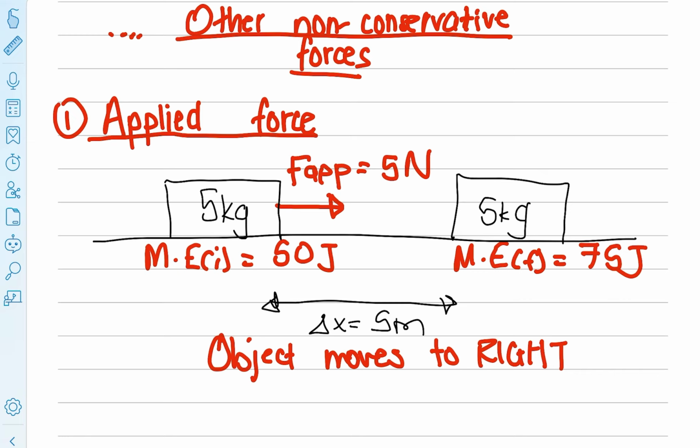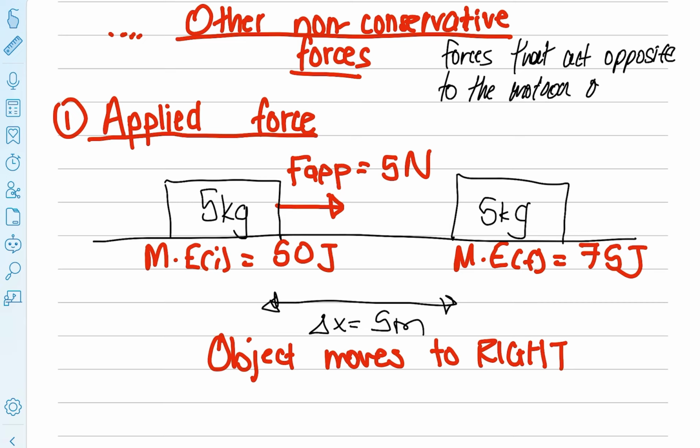So, also, keep in mind, I said forces that act opposite to the motion of the object. So, forces that act opposite to the motion of an object will do what? They will do negative work. It makes sense. They're working in the negative direction. They're not doing what the object wants to do. Object wants to move to the right. Frictional force says no, I'm going to do the opposite of that. Okay, so any force that acts opposite to the motion of an object, it is doing negative work. It is going to remove energy.